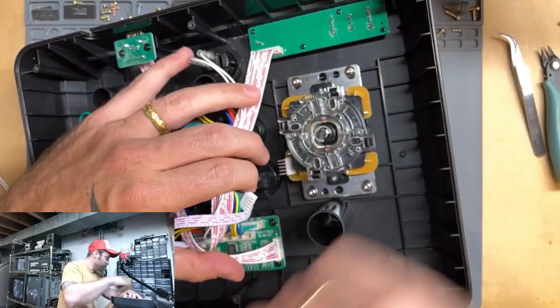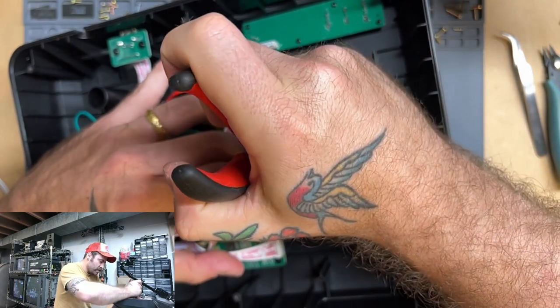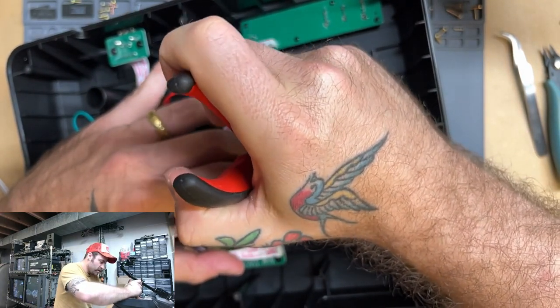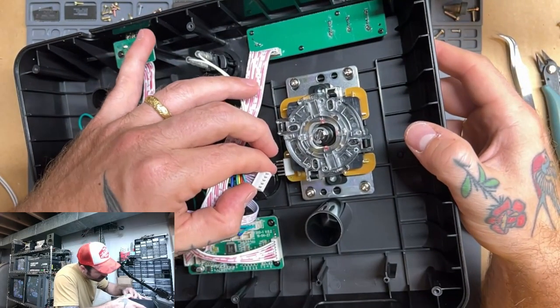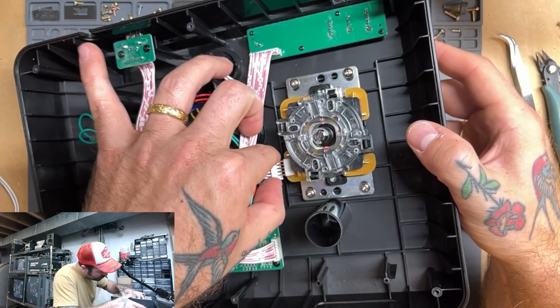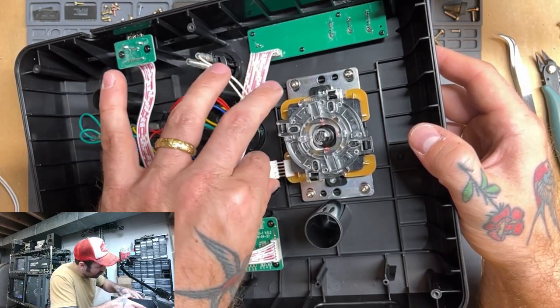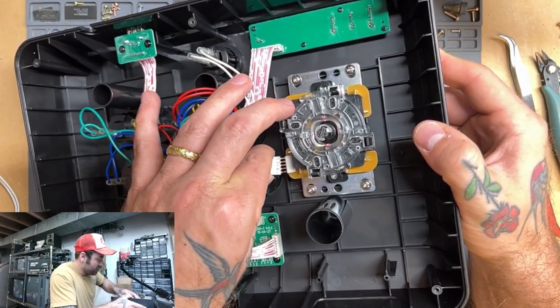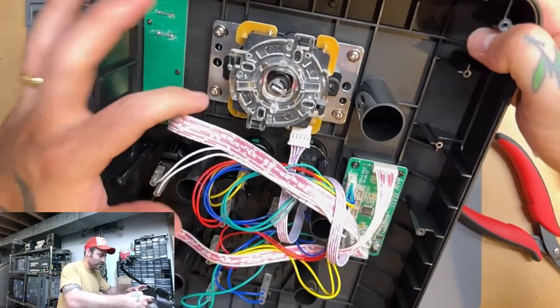Yeah, so this one's bent, and that is causing a little bit of extra friction, so I'm going to try to just straighten that out real gently. There we go. Should be a little bit better. Now, if you get this in backwards, it shouldn't be too big of a deal. You'll just go to try it out, and your controls will be backwards. So like up will be down, or right or left, or something like that.